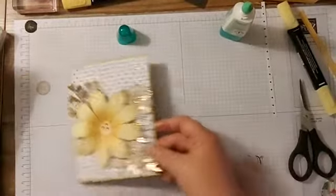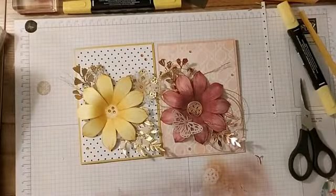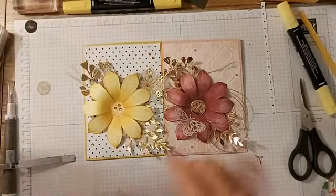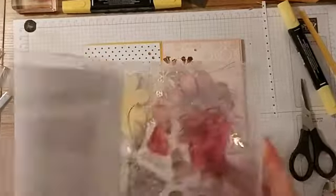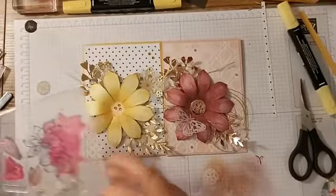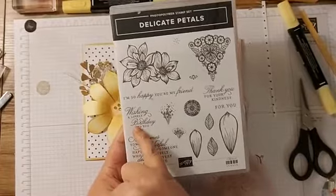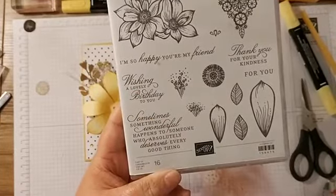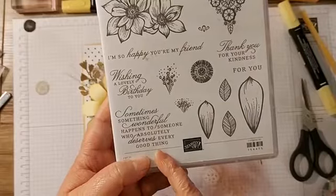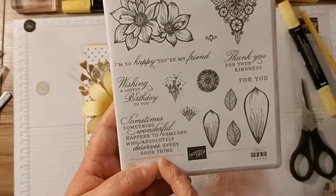So we have the Daffodil Delight and we have the Rich Razzleberry using the Delicate Petals stamp set. The butterfly is from the Butterfly Brilliant die set. It's the outline butterfly, which is pretty awesome. So Delicate Petals has "I'm so happy you're my friend." This is the one I was on about. "Wishing a lovely birthday to you." And then this one, "Sometimes something wonderful happens to someone who absolutely deserves every good thing. Maybe a baby or a promotion."